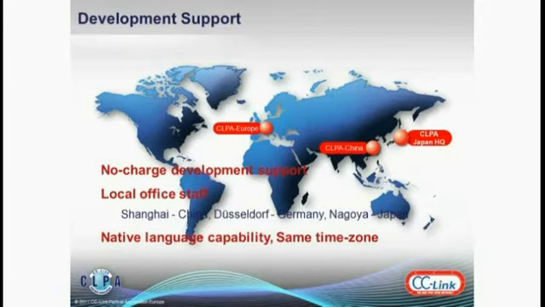When it comes to development support, CLPA does have a network of offices around the world. So no matter whether you're doing your development locally in Europe, or maybe you even have development facilities in Asia, the point is that we have local offices close by where we can offer free of charge development support. And of course, this means that you have local office staff, so language is not likely to be an issue for you, and also the time zones will not be an issue. So therefore, you'll find that the support process itself is probably more convenient than dealing with offices which may not be in your part of the world.